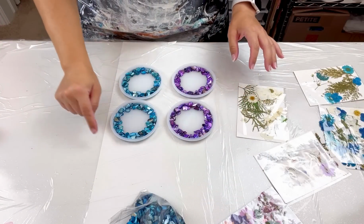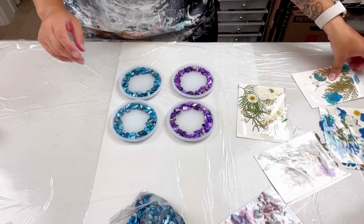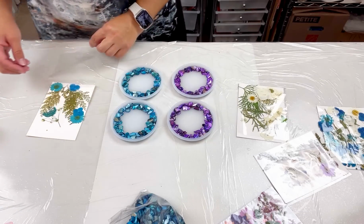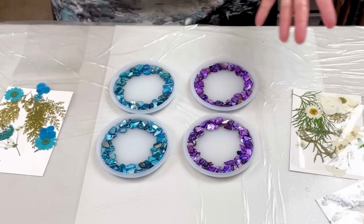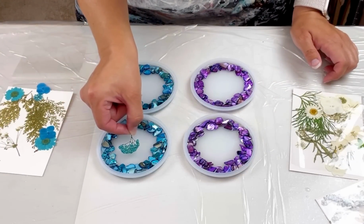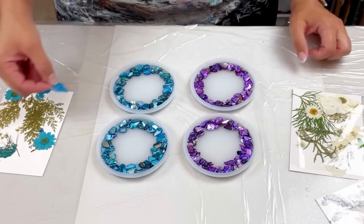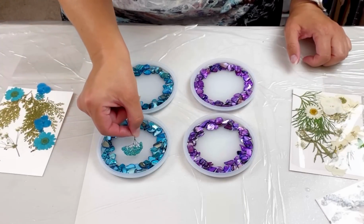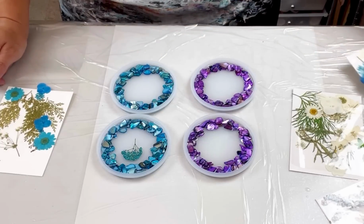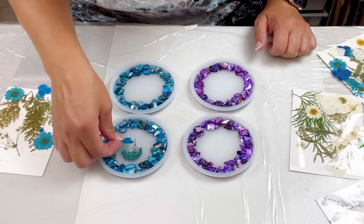All right, so I have my border of colors, my blue and my purple. So I'm gonna start with blue. Now, these are super, super duper delicate. So you can either use tweezers to pick them up or your fingers. I never even really thought about what I wanted to do with these, to be quite honest with you. Usually I will kind of put them down and see what pattern I want to put them in. But I didn't really think about that now, did I? I'm going to put that in the center. Do I have another one similar? They don't have to be the same, so keep that in mind. And like I said, super duper delicate, okay?